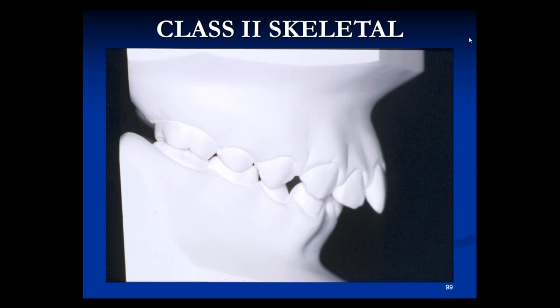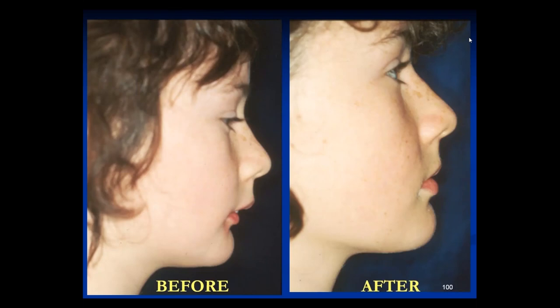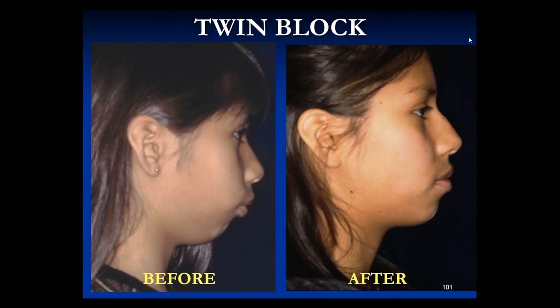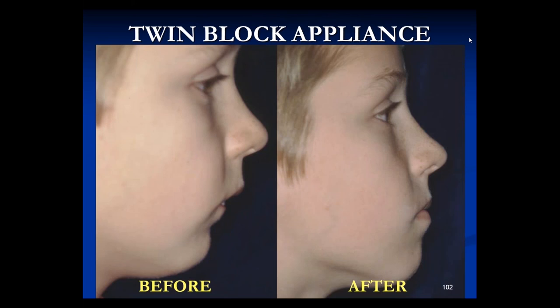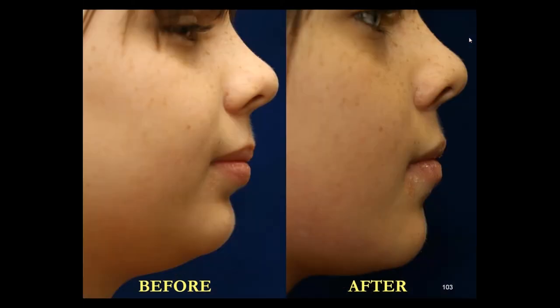Would you like to show a class two case? Here we have a patient who's class two — class two molar, class two skeletal. Are you going to take out the bicuspids and pull the upper teeth back, or move the lower jaw forward with a functional appliance? I like moving the lower jaw forward because it improves the profile, improves the health of the temporomandibular joint, and helps prevent snoring and sleep apnea. I used to do it just because patients look better; now I do it because they feel better. Look at that little guy — how would you like to go through life looking like the one on the left? The one on the right looks so much more handsome, balanced, with so much more confidence.